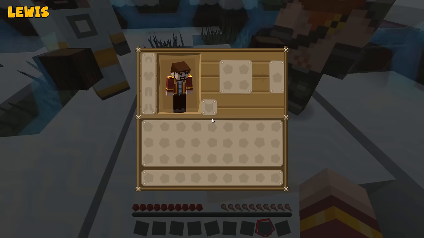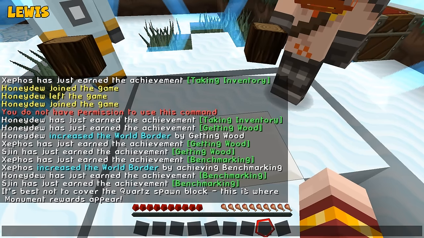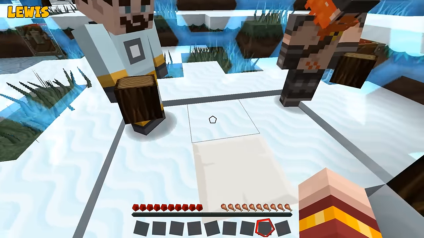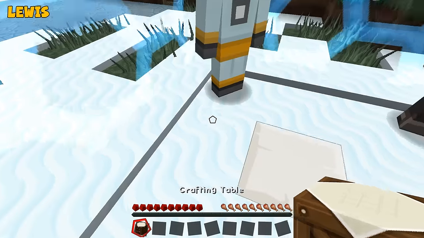Look, it just broke my crafting bench when I put it down. It said it's best not to block the quartz spawn block. This is where monument rewards appear. So Shin, I think you grabbed it. Put it back down again. Oh, well. Did you just... you grabbed my... yeah. See, I said to put it down here.